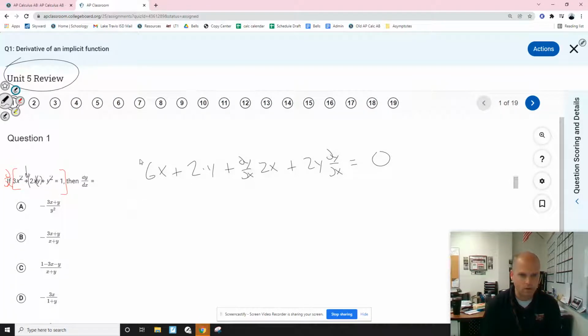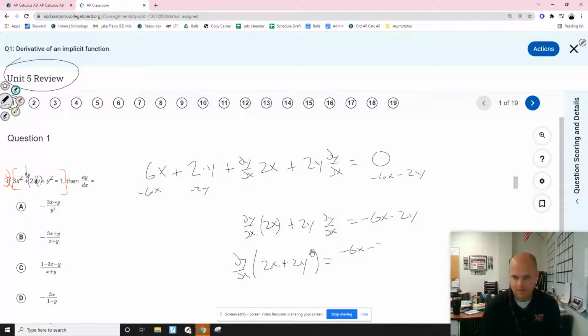So this is where we would, well, I can kind of see I want to divide everything by 2 first. Maybe I'll do that later. We want to isolate the dy dx, subtract the stuff, or just move the stuff without a dy dx onto the other side. Factor out a dy dx from the remaining terms. If you don't remember this, you need to practice it. Factor out a dy dx, and then we'll divide to solve. And we might have to simplify. In particular, I am going to divide everything by a 2. And I might have to take the opposite of both sides. I might have to do more stuff.